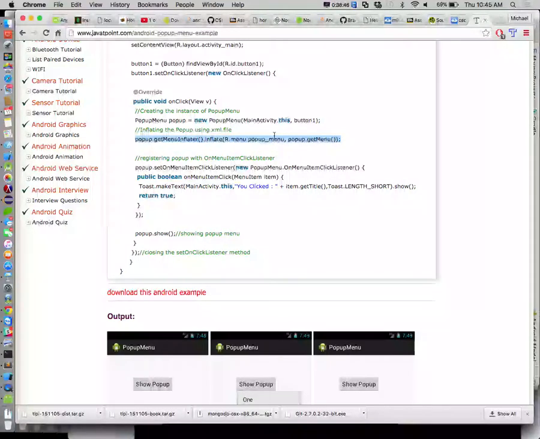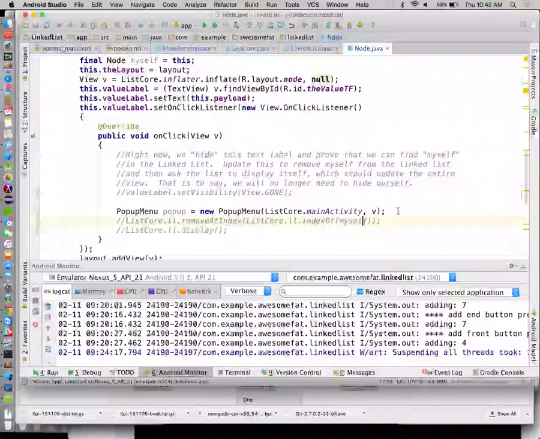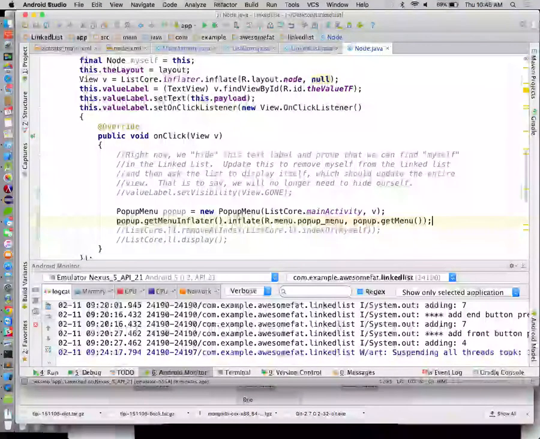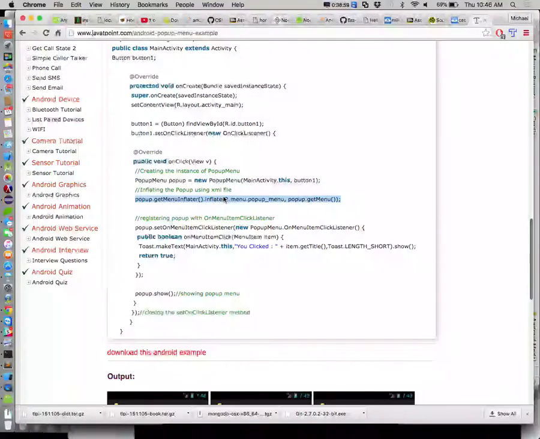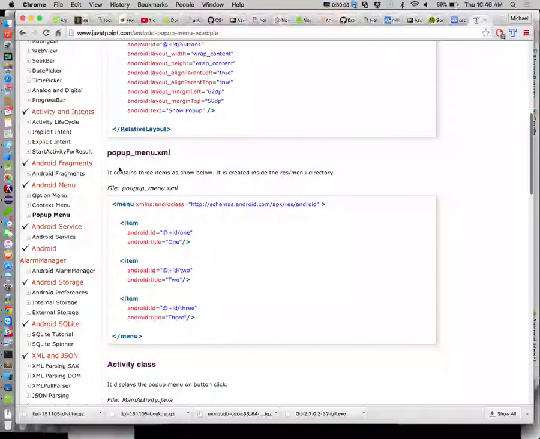We might have to build our own XML. I don't know if that's a built-in thing. Yeah, it's not a built-in thing. So we're going to have to create our own XML for our menu. That's probably what they did up here. Yeah, here's their pop-up menu XML. So here we'll just steal their XML code from right there.